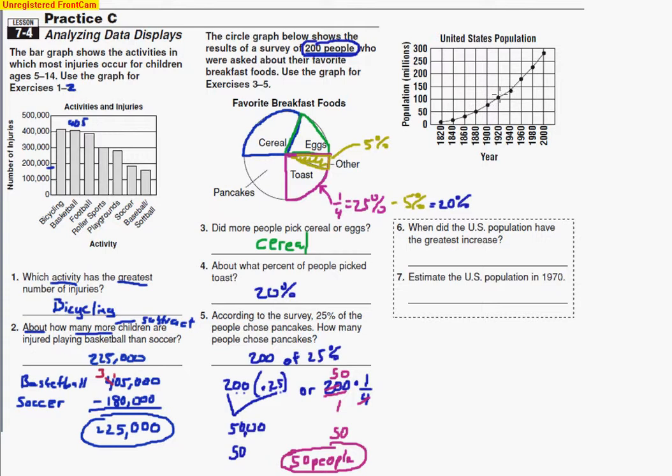Definitely right here, you see how it's going up, it's gradually going up. Here it's getting a little bit steeper, here it's a little steeper, here it's not so steep. So between the years of 1920 to 1940, the population didn't increase as much. But here it starts to increase a little bit more. Okay, this is pretty steep right here. This could be an answer, definitely steeper than any of these. So this is one of the steeper ones.